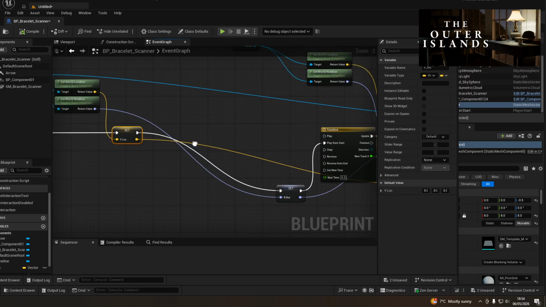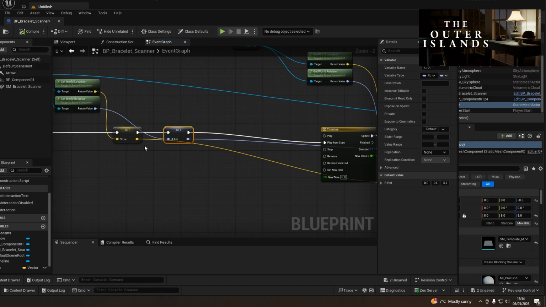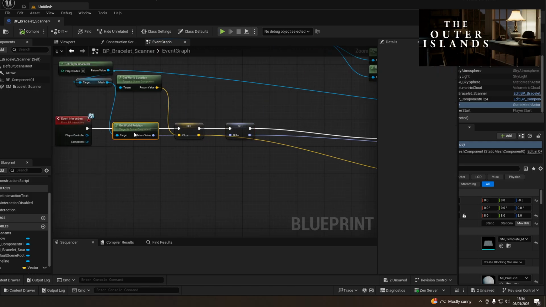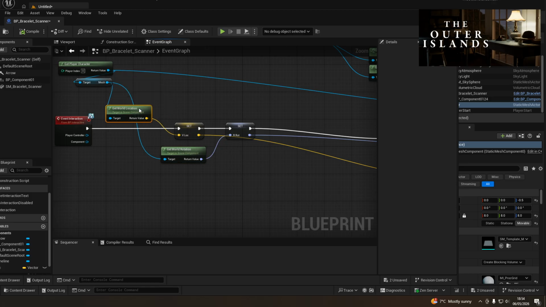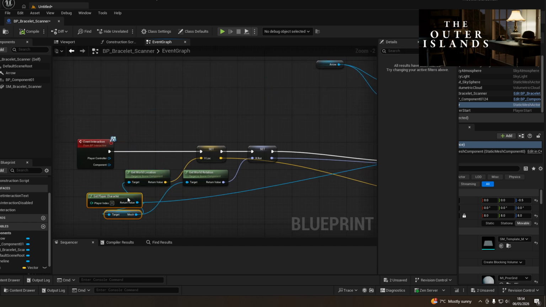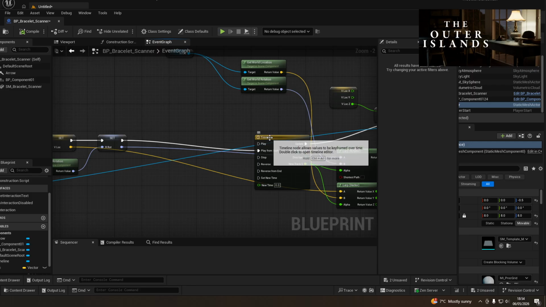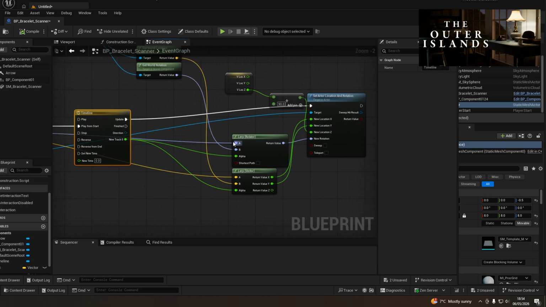That to there. Okay, so move that to there and that to there, just so it's more readable. Okay, next, try to do this timeline.